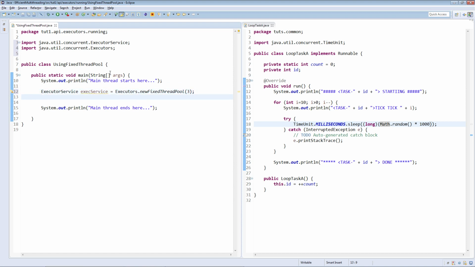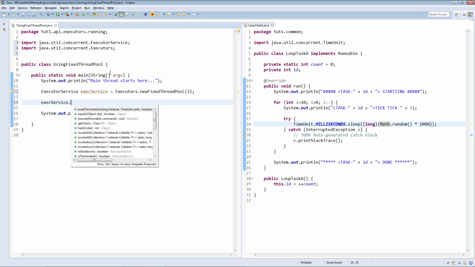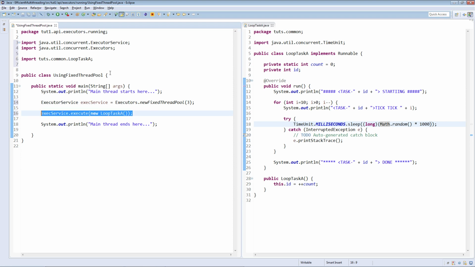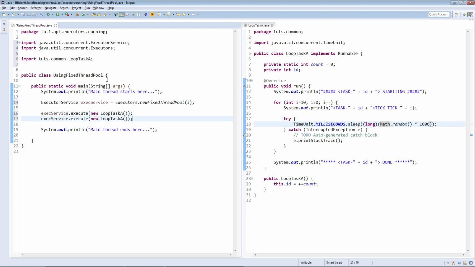On to the service phase now. Time to submit some tasks to this service. Tasks can be submitted by using the execute method of the ExecutorService interface. Let us submit 3 tasks to the service for the time being. Running this class now.